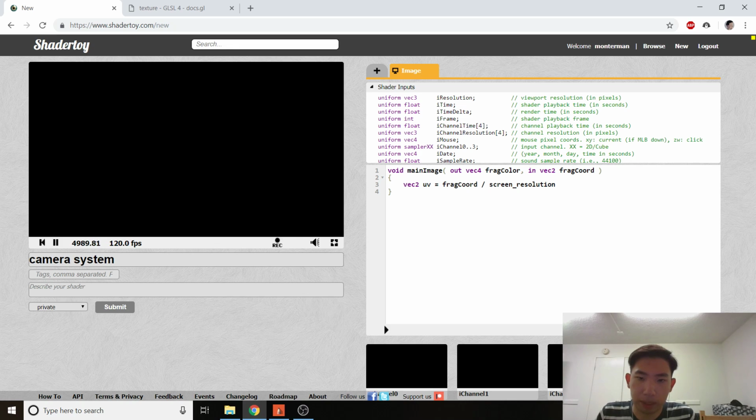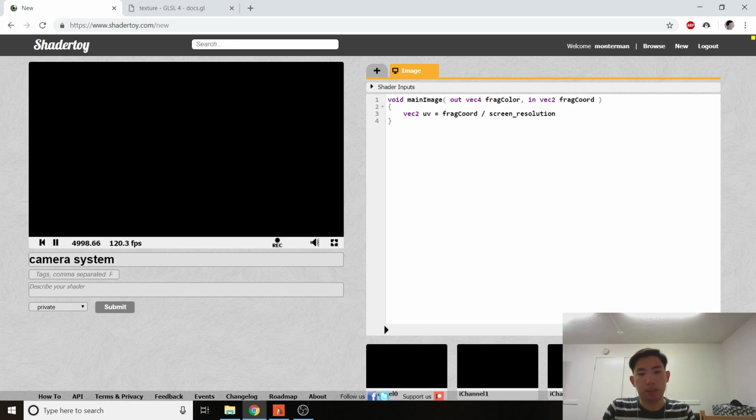It's the viewport resolution in pixels. We only care about x and y because we only care about the dimensioning x and y. We don't care about z. We don't care about depth, really. So what we're going to do is divide by x and y. Well, what happens when we divide vectors in GLSL? Actually, all the arithmetic operations, if we do them with vectors of the same dimension, they're going to be done per element. So if I do this, the frag coord's x is going to get divided by resolution's x, and frag coord's y is going to get divided by screen resolution's y.